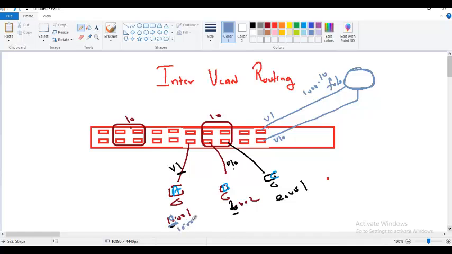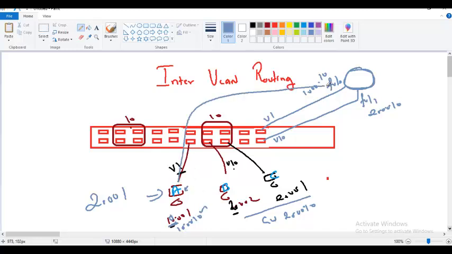And on this port F0/1, give IP address 20.0.0.10. So both the PCs will have gateway 20.0.0.10. So whenever you ping 20.0.0.1 or 2 from here, the PC will forward the packet to the gateway, which means it goes here. And then the router has the routing table. We learned in CCNA how the routing table is built.